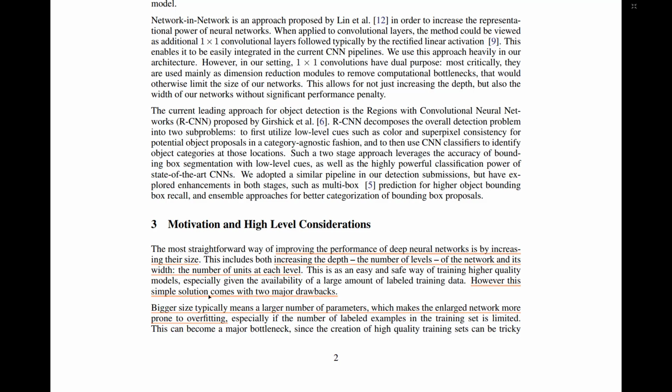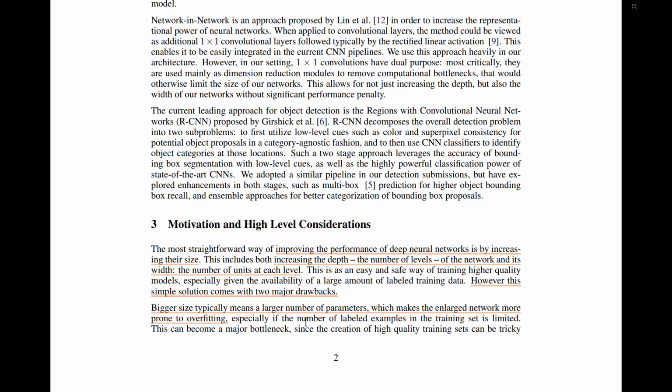But the simple solution comes with two major drawbacks. Bigger size typically means a large number of parameters, which makes the enlarged network more prone to overfitting. Very important: the bigger the size of the network, the more prone the network is to overfitting. And if the number of labeled examples in the training set is limited, this can become a major bottleneck.